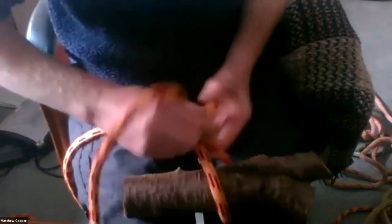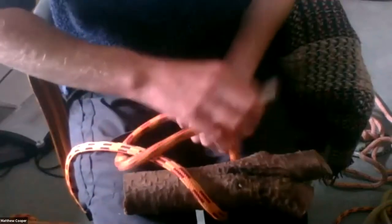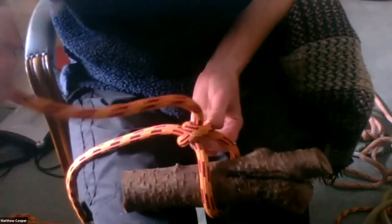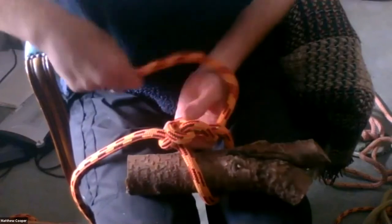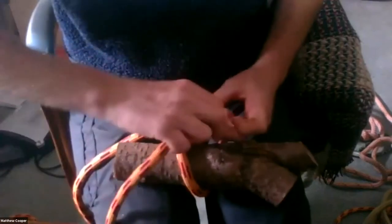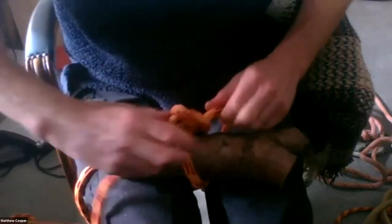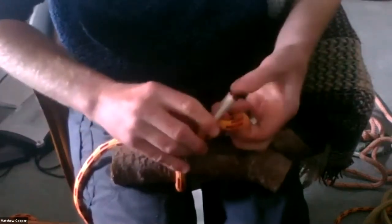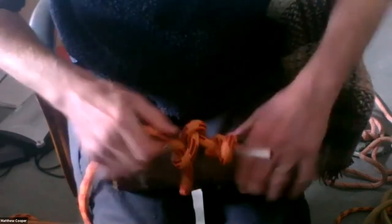So just to run through what I'd actually like you to do. So basically the big four, the loop, and then as soon as you put that through, just pull that as tight as you can get it. So basically it's not going to pull through, so you don't have to worry about it. And then go around the back and then back down. So basically that's that one there. And then you can see that'll pull nice and tight. And then we've still got enough space to just squeeze in our stopper knot there. So it's nice and neat and it'll grip on nice and tightly.